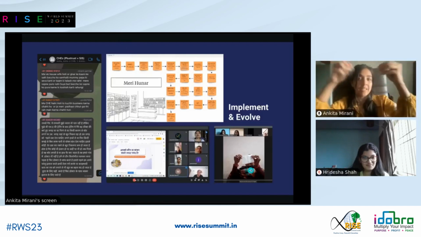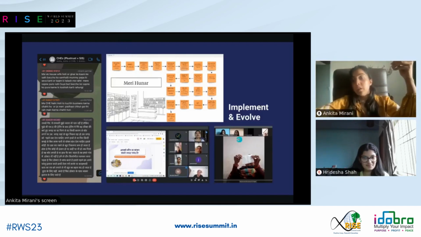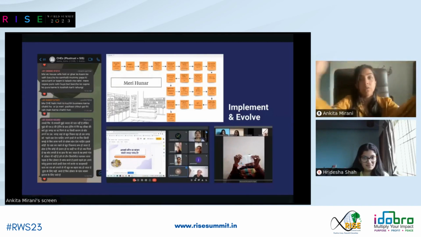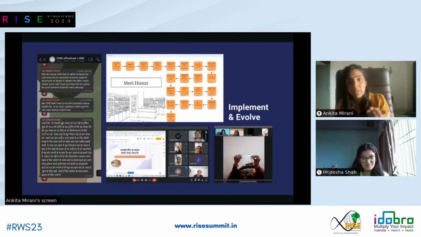And lastly, interactive things that we keep making them do. The thing that you see here was us helping them create a template so that they could go reach out to their suppliers and get the information. The reason we did this was, again, starting where they are. Even if we gave them a template, for them to print it out was not possible. So we created a foldable paper method where they'd create something like a table, and they could take it across and just fill in the information that was required.